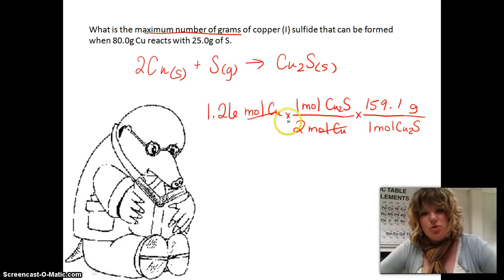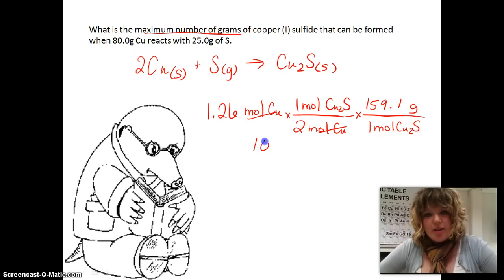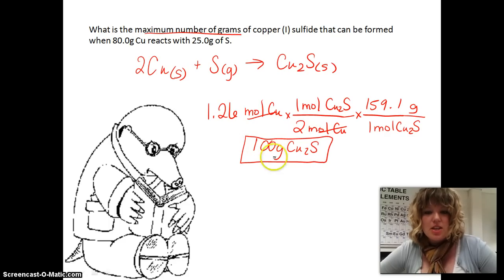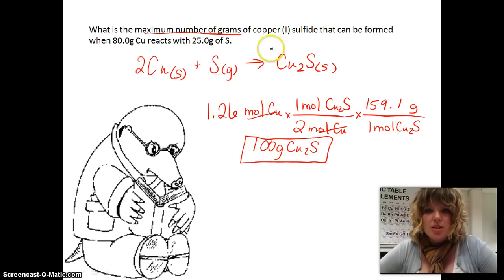Molar mass is 159.1. Take this number, divide it by 2, multiply it by 159, and our answer is right around 100 grams of copper to sulfide. And if you wanted to put it in scientific notation, you could. I think this is equally as easy to read because you need three sig figs, so it would be 1.00 times 10 to the second. And so now we've calculated how much product we would get of this weight from these two. So this is the second way that you can use this idea of mole ratios and limiting in excess reactants.